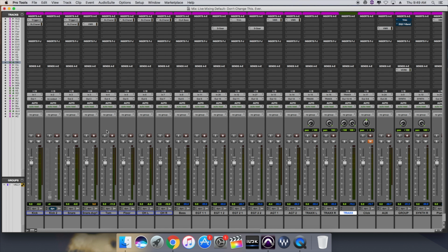Okay, this is the moment I've been waiting for. I am super pumped to show you what our drums sound like. So here's how we have it set up. We have a kick drum microphone. We also have a kick two mic in the house, but I'm not using it in the broadcast mix.